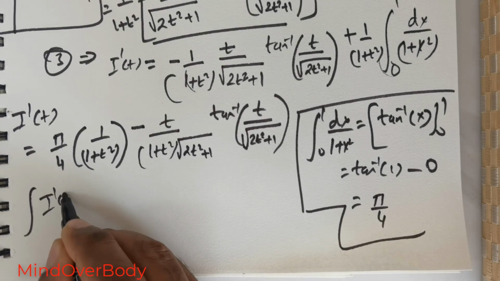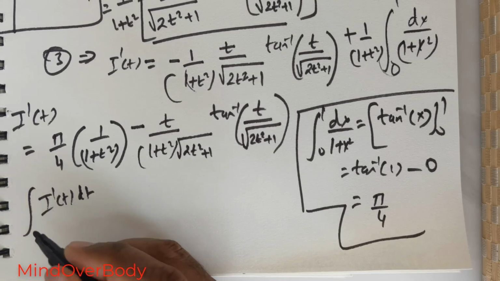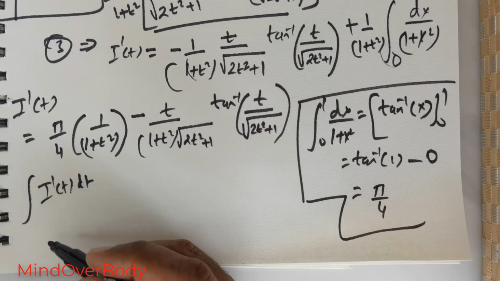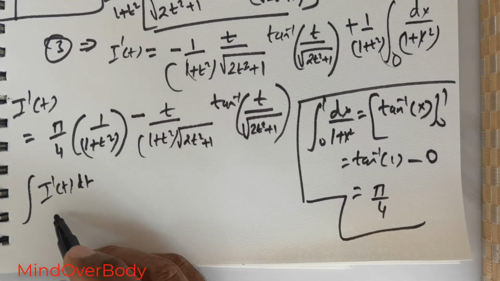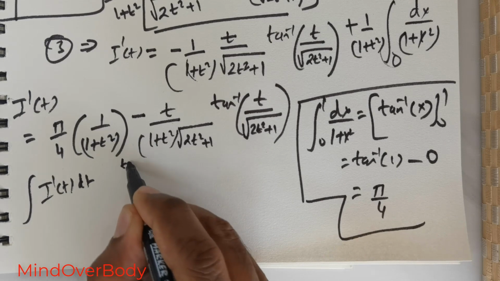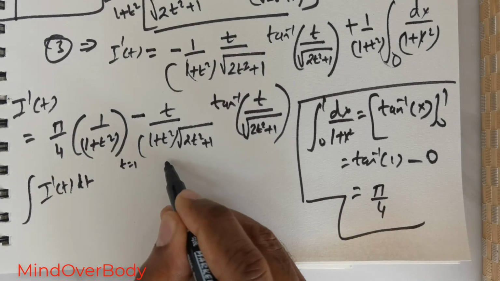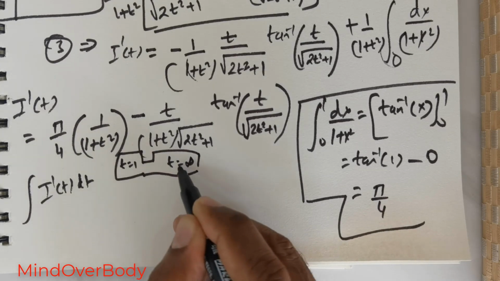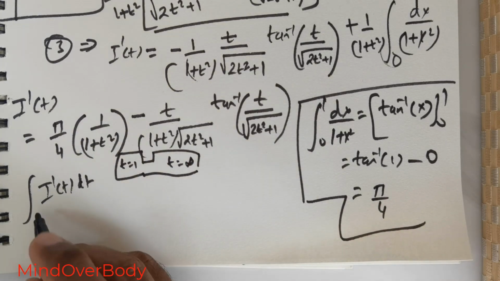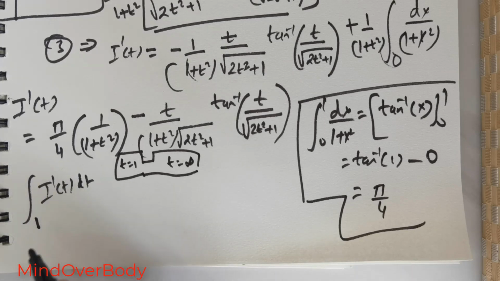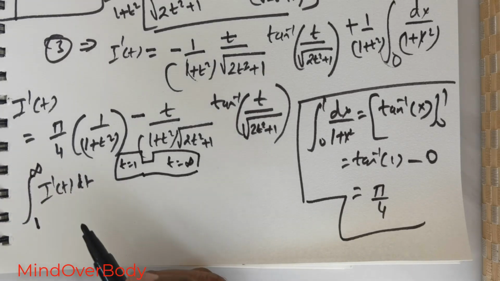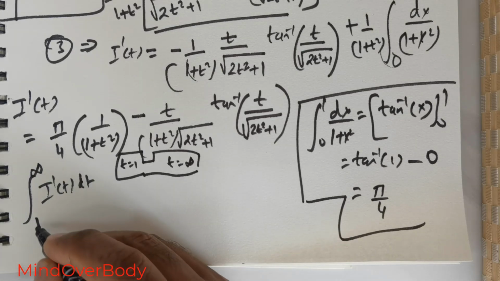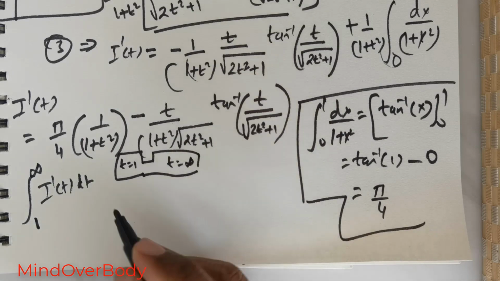So I'm going to integrate I dash of t times dt. Now you might be wondering what limits you are going to be placing here. As I mentioned at the start, we are interested when t is equal to 1, and we have already got the boundary condition when t is equal to infinity. This is why I got the boundary condition. Without the boundary condition I wouldn't be able to place the limit. So I want 1 and I know infinity. What happens to the function when t is tending towards infinity? That's the reason I'm placing 1 to infinity on the left hand side.